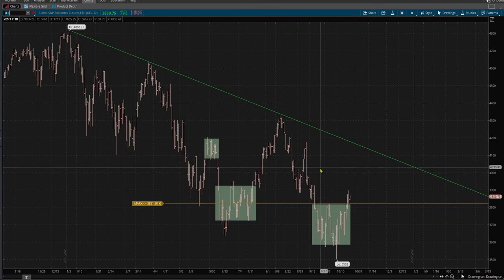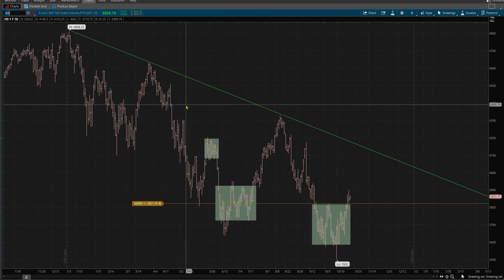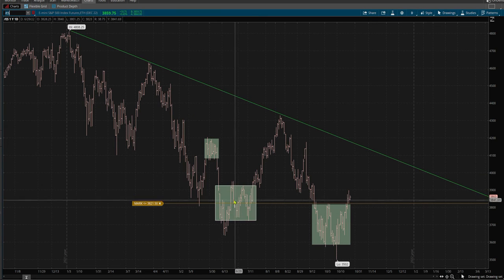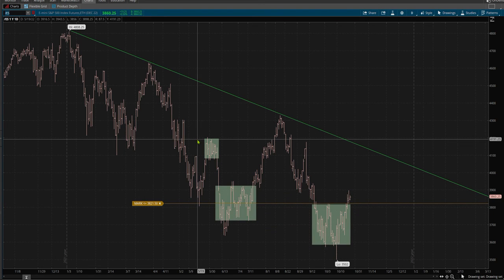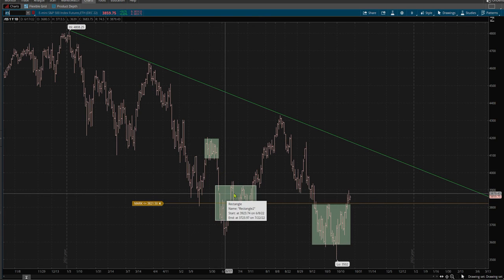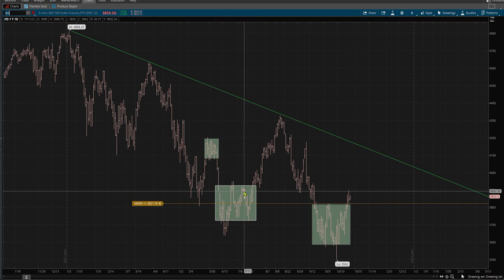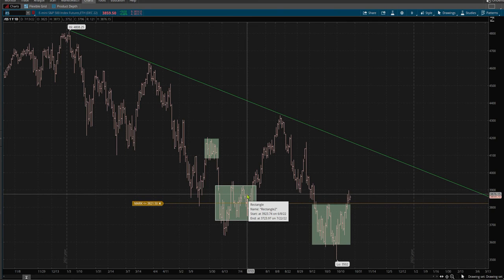But again, there's a way to get in, and there's a way to get out, and I'm going to go into detail about that. But basically, this video is about balance areas, and I use this. I don't really see a lot of traders using this. I don't know why. I see the professional traders use this, but these are the guys that you don't see.